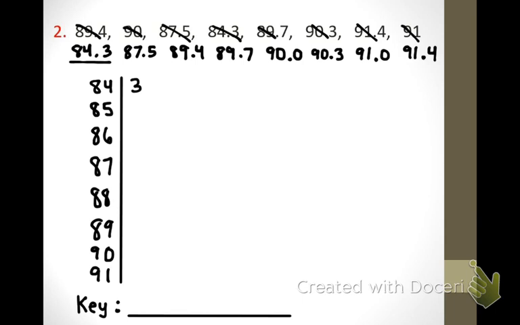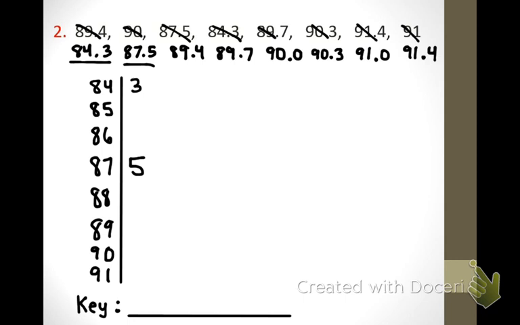Once again, even if you look at the 86, you can say I don't have any numbers in my data set that start with an 86. So now I'm going on to the next one, which is 87.5. So you're going to put the 87 there on the left-hand side for your stem, and then I've got 5 over here for my leaf. Now if you notice, I am not putting any decimal points in there. Whenever you have a stem and leaf plot, you are not allowed to put periods for decimal points or commas. That's why you have your key, because in the end, our key is going to tell us whether it had decimal points or commas in it. So now I'm going to keep going on. You can see there's nothing else in the 87's family.